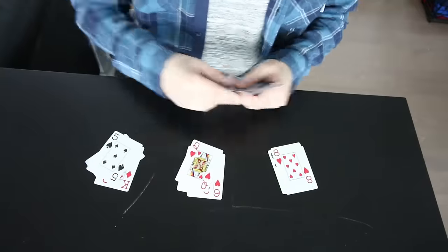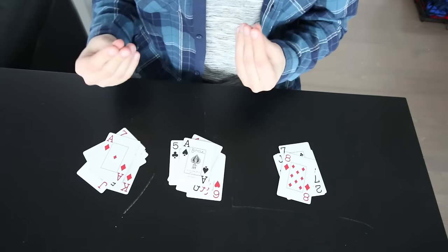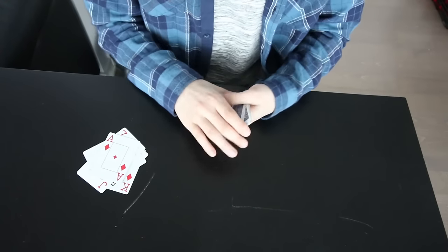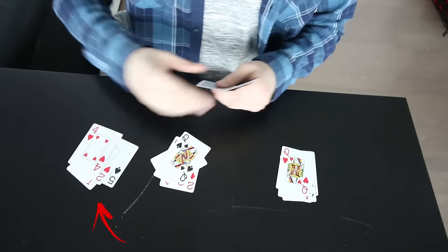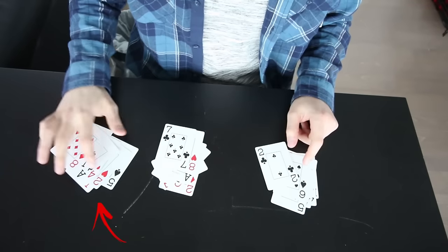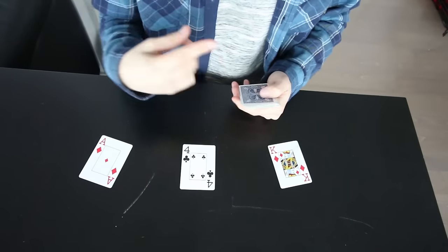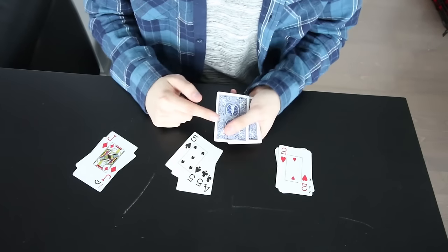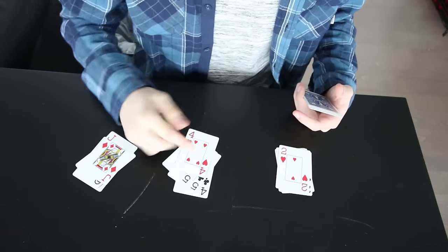You're going to do it again and ask which pile was your card in. To make it more real, you can start to panic: 'Really? Are you sure? You sure it's not that one?' Then grab that pile, put it in the middle, and the last one on top. You do this for a third time — it's important you always do this three times. You're going to guess wrong on purpose to throw them off. Then sandwich it one more time and deal again almost like a fourth time. Always, always the 11th card is going to be theirs. I haven't even looked, but I'm guessing four of hearts. It always works out that if you do the shuffle thing three full times, the 11th card will always be their card.